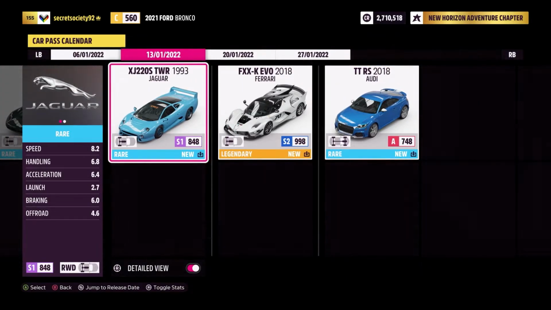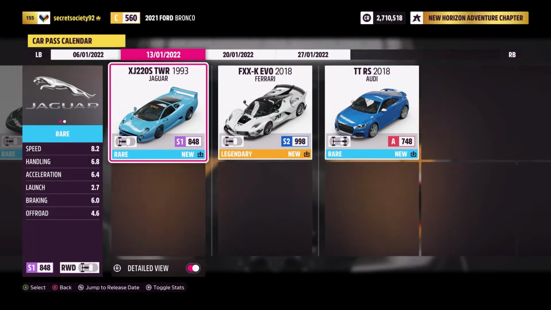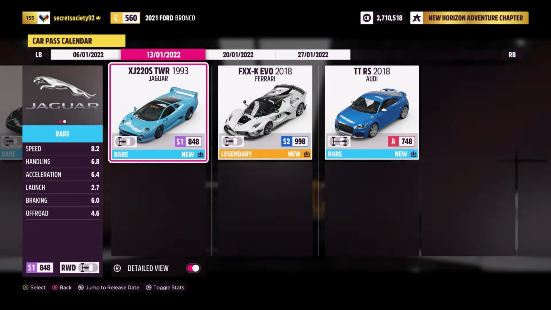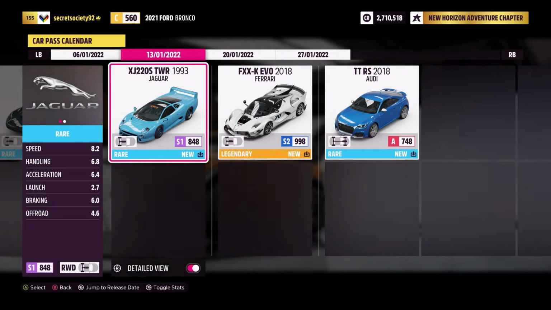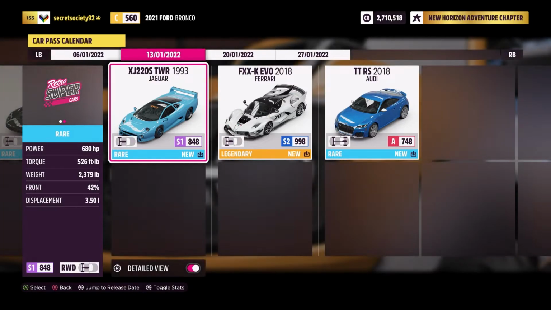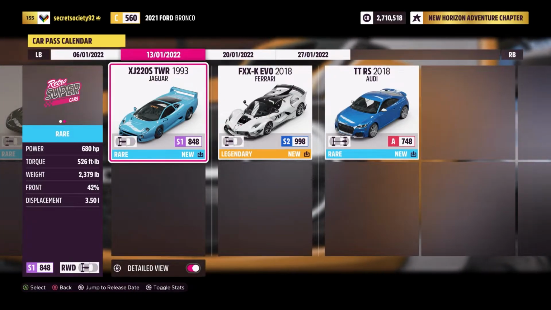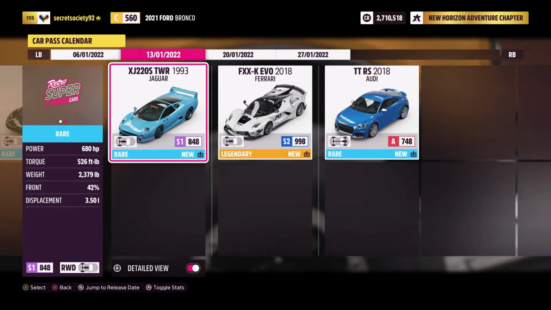But a car that didn't have the one-off going for it was the Jaguar XJ220S TWR. Now TWR was a racing team and an engineering firm. Worked with Jaguar to make Jaguar Sport, and came up with this. Don't know why the launch is so bad, but probably because it's got something to do with having 680 horsepower from 1993 and only weighing that amount, which is kind of ridiculous.